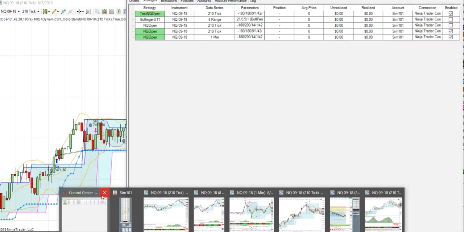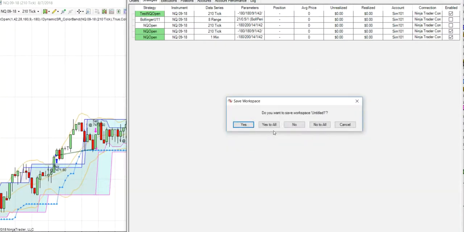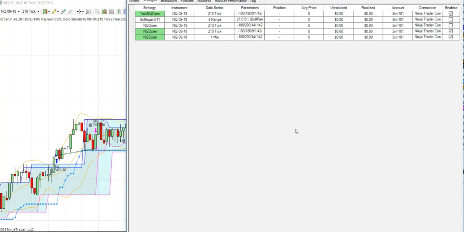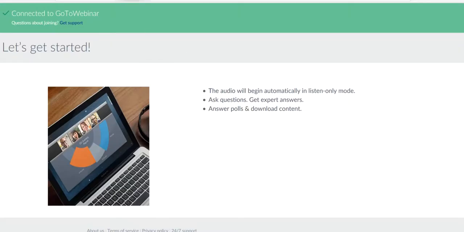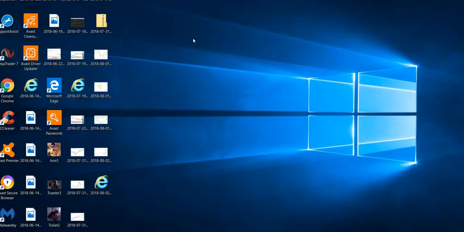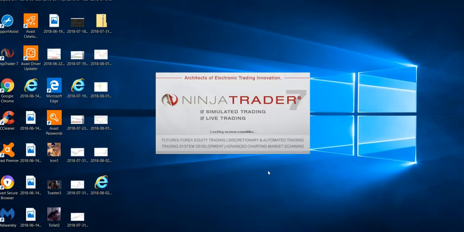Well, yeah, let's. I'm going to close this off, and then bring Ninja back in, because I've never run into it where the strategy doesn't show you what you've done. Let's just bring it right back in again, Ninja Trader. That doesn't make any sense at all, what was happening there.